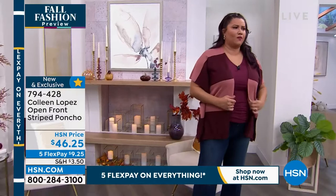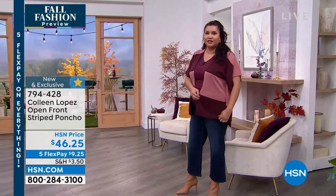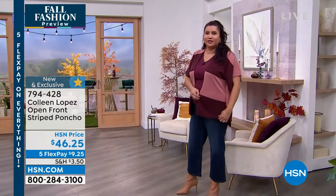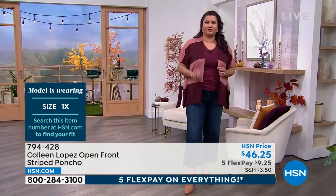Annette, what size are you in and how do you like the fit? I love how soft it is. I had said this earlier — it is super, super soft. I wish that you guys could really actually feel this because it is so soft and comfortable, and the fit is really nice. I love this, love the colors. Any of the colors — can't miss. I'm really loving it.